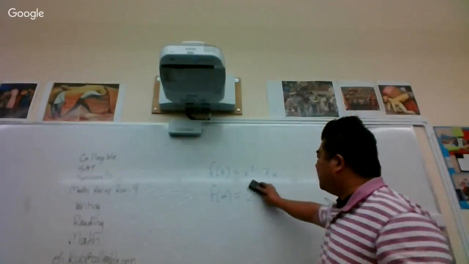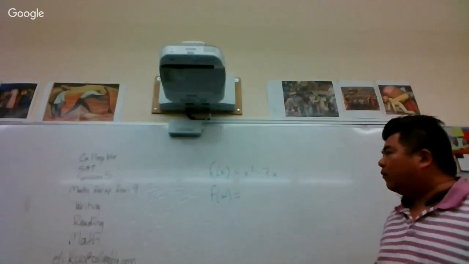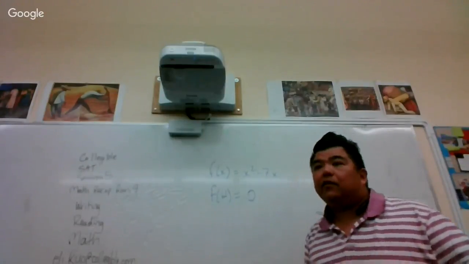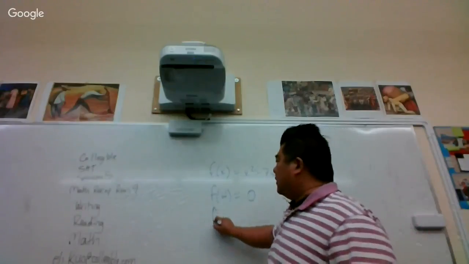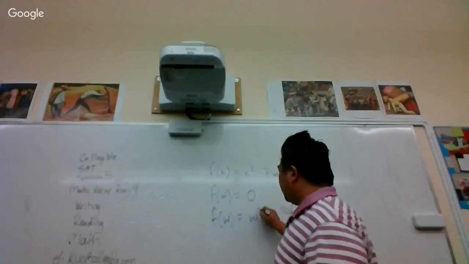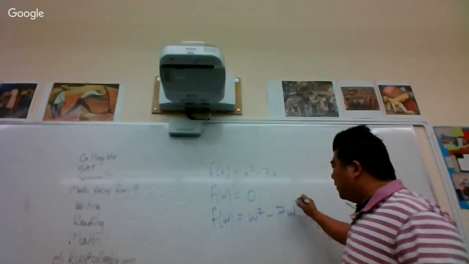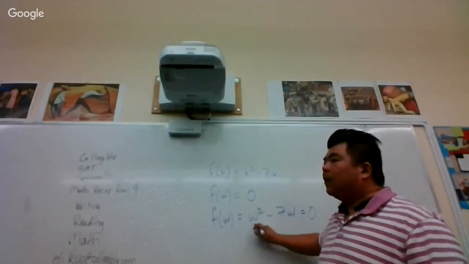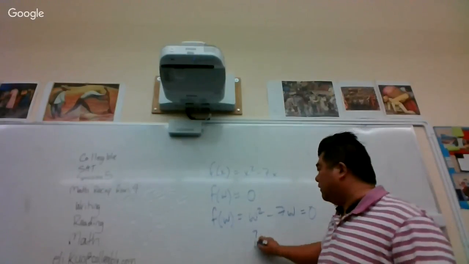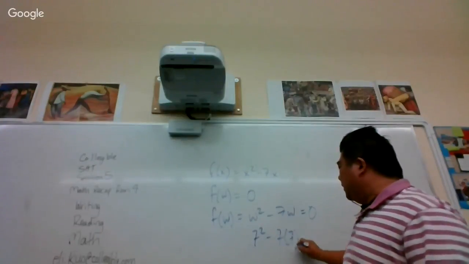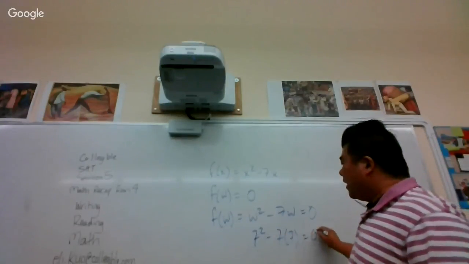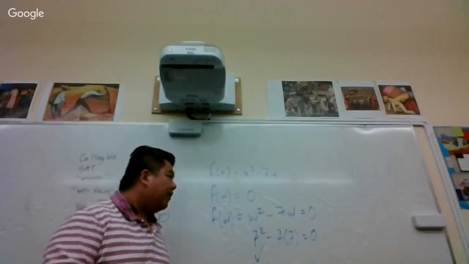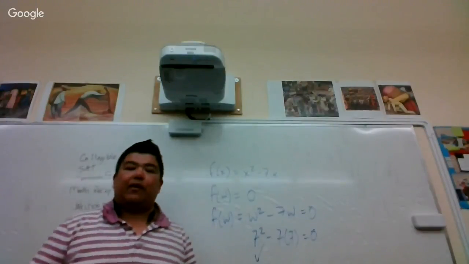Right, so what they're doing here, hold on a second. You got the right direction. When they give you something that looks like this and you're like, f of w equals 0, what do you mean? All they're saying is you plug in w instead of x. So this is really saying if you put w into the same equation, it's w squared minus 7w equals 0. Then Emma kind of did the math in her head. She's like, well, if you put 7 in there as w, that's probably what w equals. So that's 7 squared minus 7 times 7. That does equal 0. So she's correct. It equals 7. You could backsolve this one, or you could have figured it out algebraically, but that pretty much does the job there.